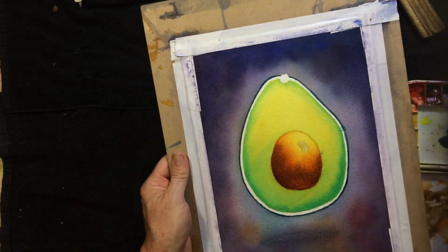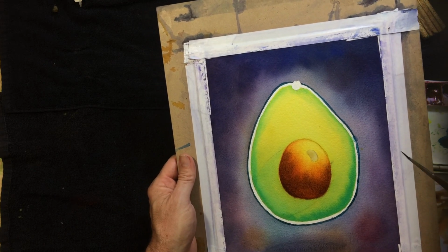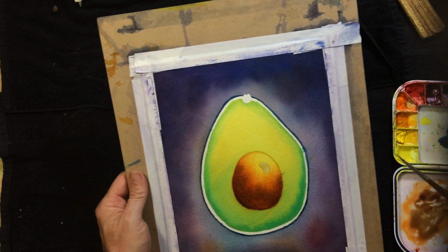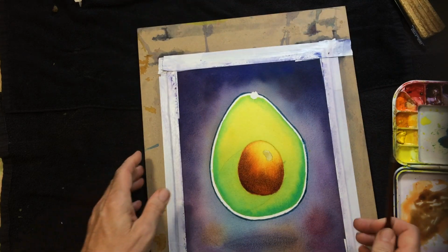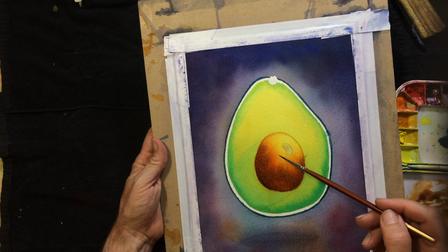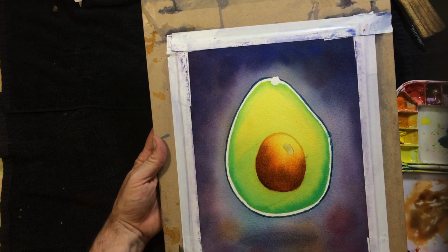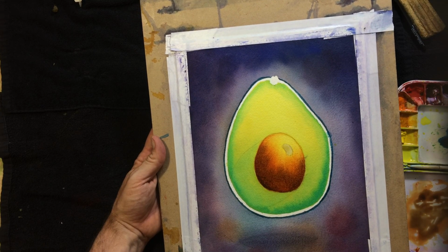It's been sneaking, it's been doing the watercolor creep, as I've been sort of fussing with it more, which is another good reason why probably letting it go sooner would have been a good thing.